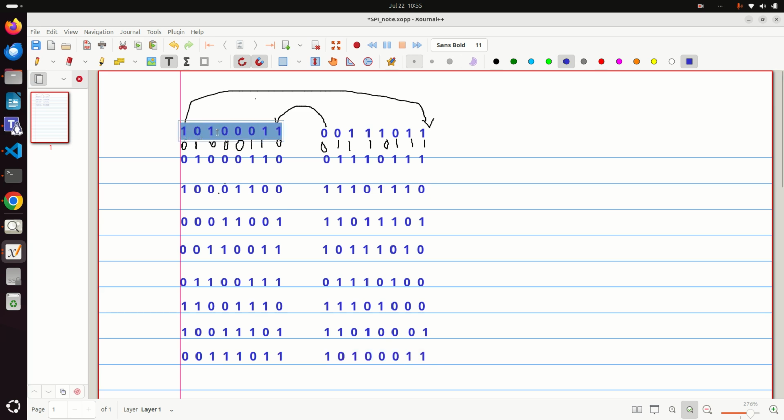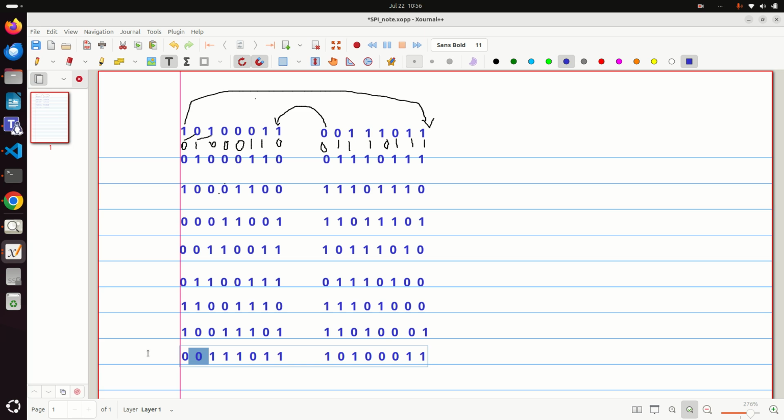What we had in master, that only we got in slave, and what we had in slave, that we got here in the master, isn't it? This is how the shifting operation happens. So it is going to exchange the data between the master and slave with the help of shift register, isn't it?